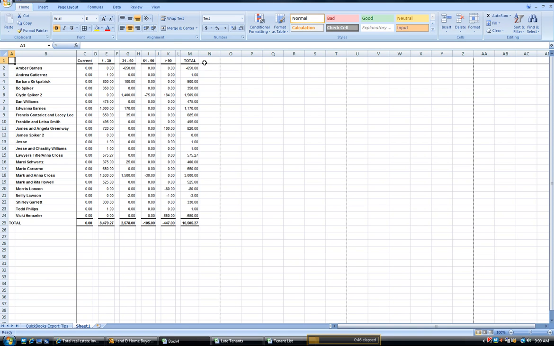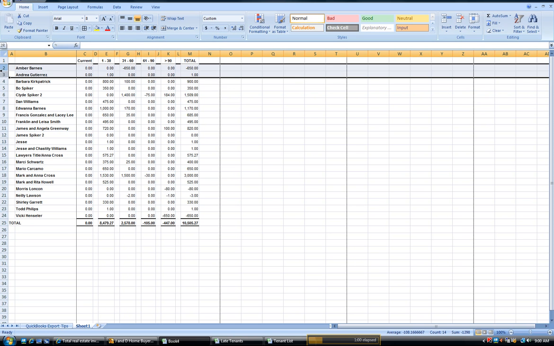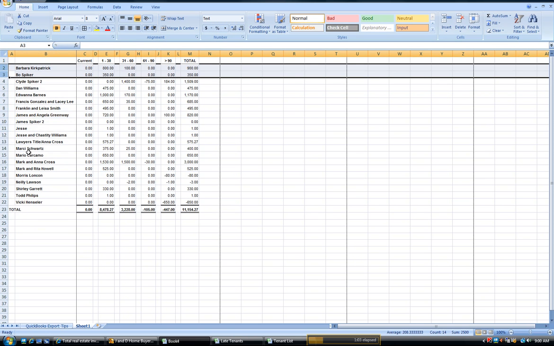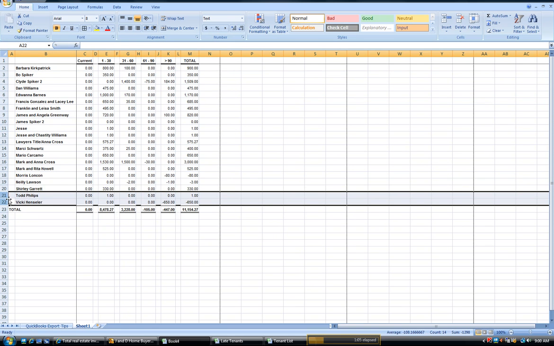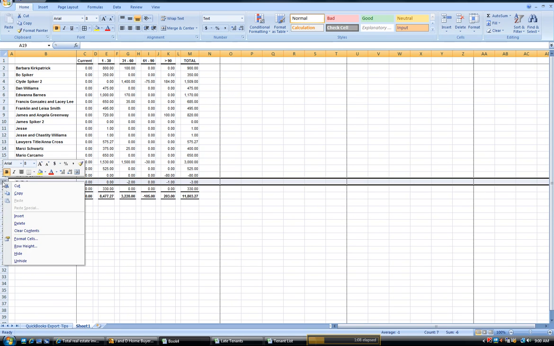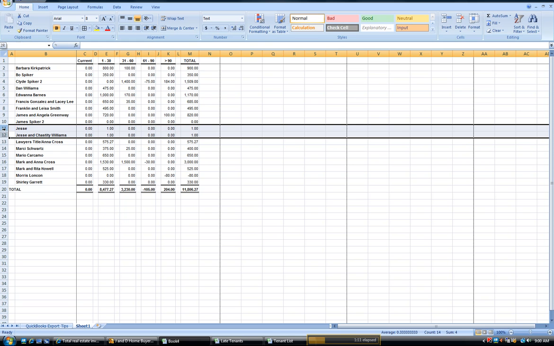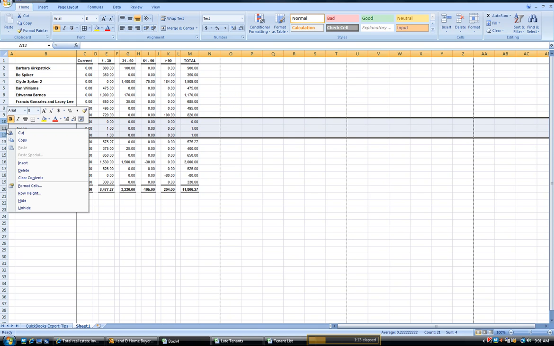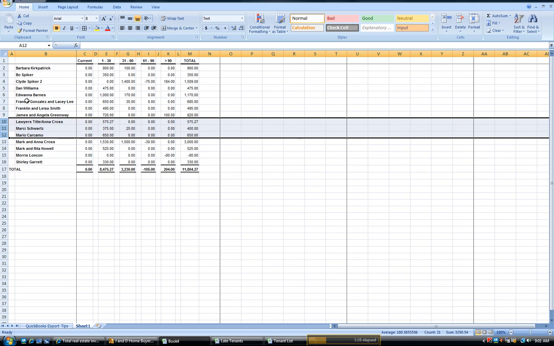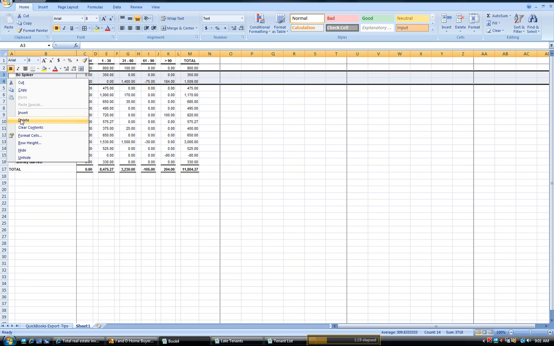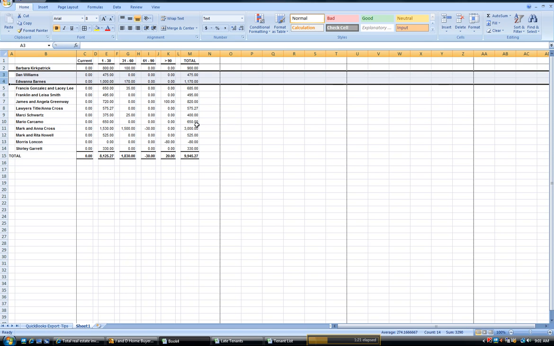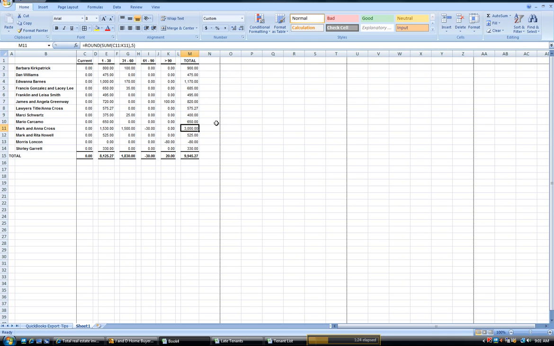Okay, so here it pulled up all the late tenants and what they owe. The negatives are people that have paid in advance. And the ones that have, say, $1 are those we have collections against. It just kind of reminds us that we have collections. So I'm going to take all the $1 out and all the negatives, kind of clean it up a little bit. And these two I don't need to follow up with. So here are all the people that are late on their rent and we need to collect from.